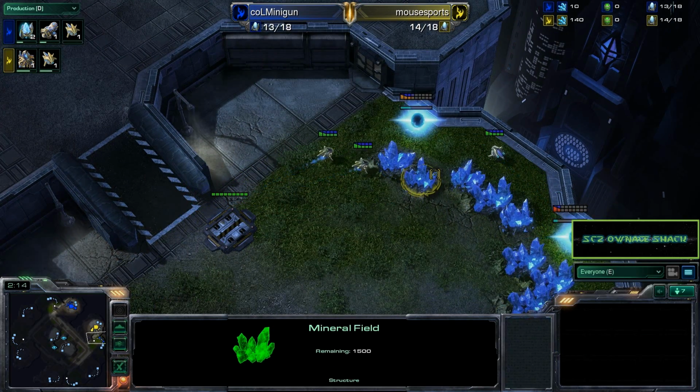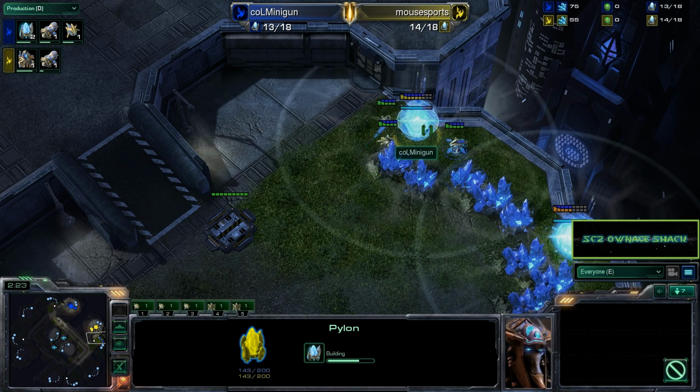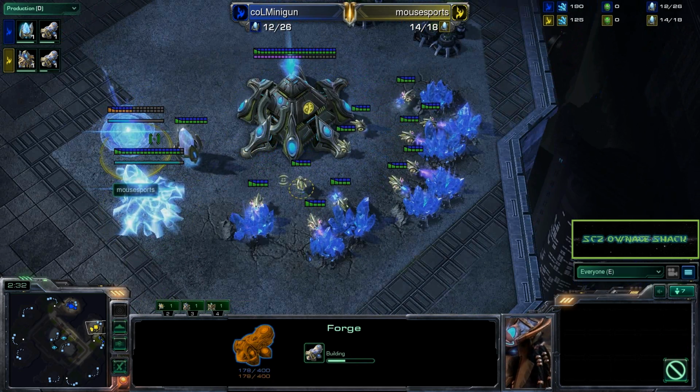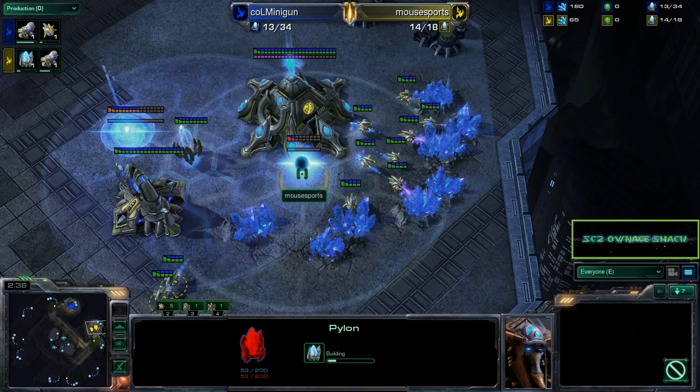And will he get the wall off in time? It looks like he maybe has. Yep, he's done it. That's perfect right there. That's exactly what you want. Now, in order to defend this, he needs to build his own forge. Yes! Awesome. He's doing it right off the bat. That is what I love to see. This just got really exciting. Perfect cannon in the mineral line.